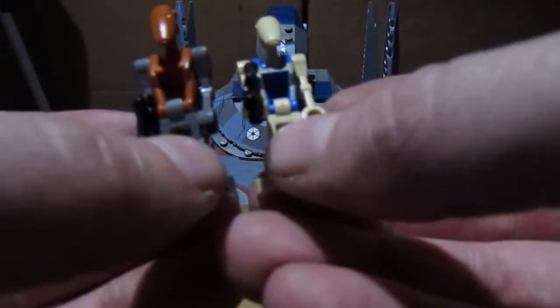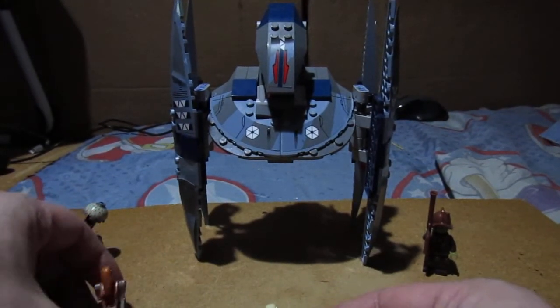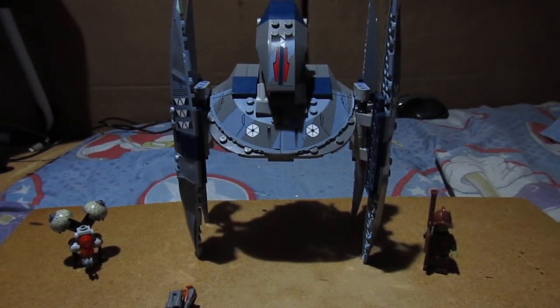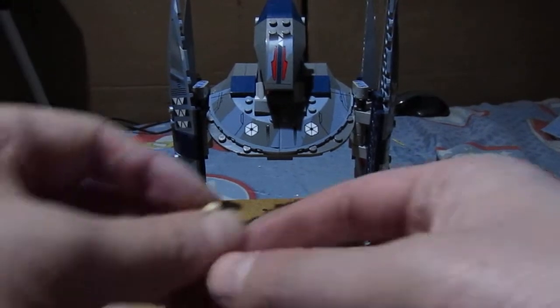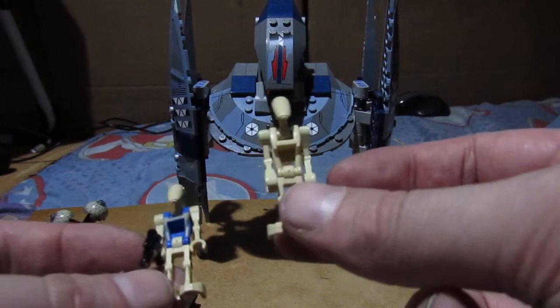Now compare it to the other one I've previously reviewed, which is the rocket-powered B1. Just to spice things up, I'll get the other one out of the gunship. He's refusing to come out of the gunship. There's your standard one, and there's the pilot. The one on the left is the pilot. The one on the right is the gunship pilot.